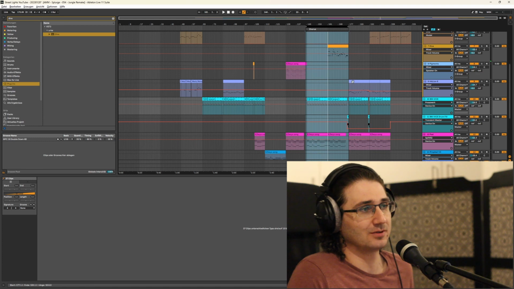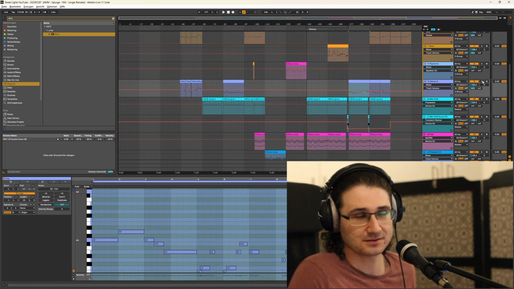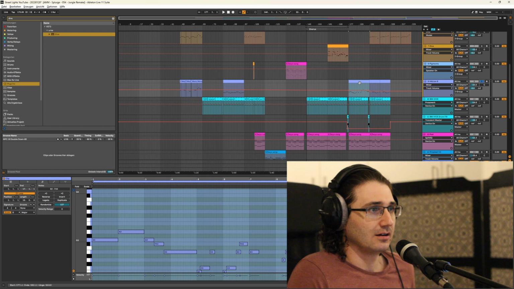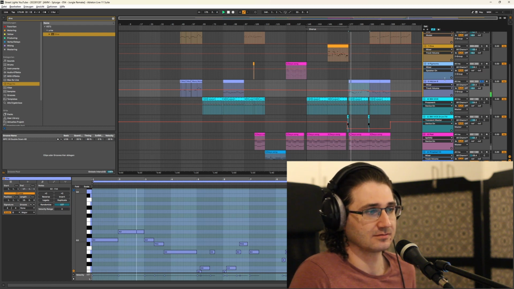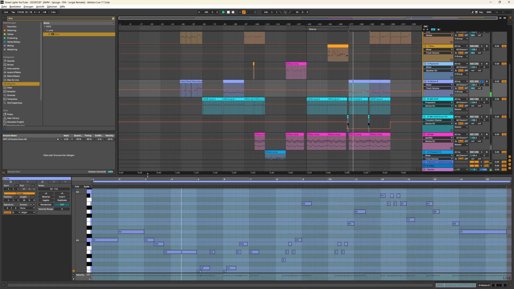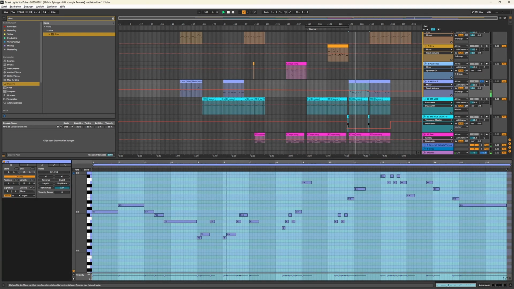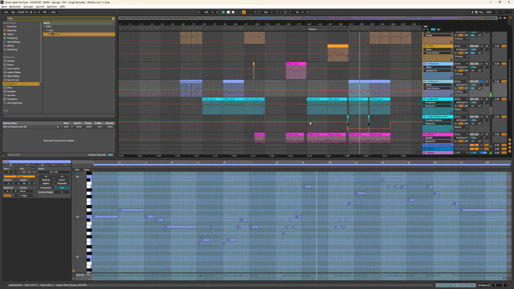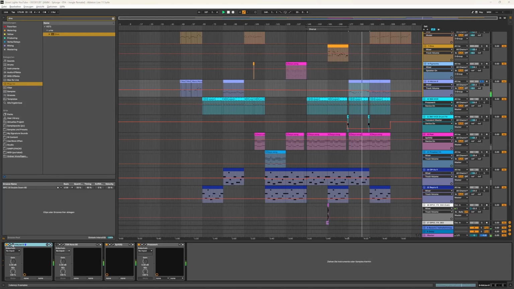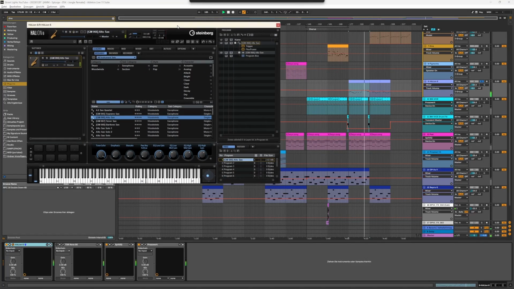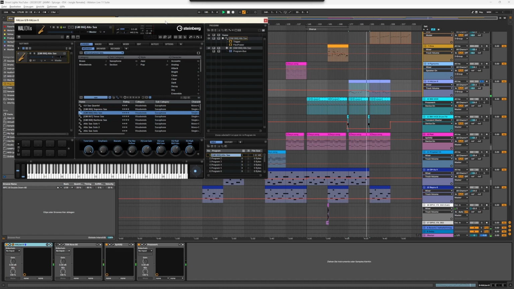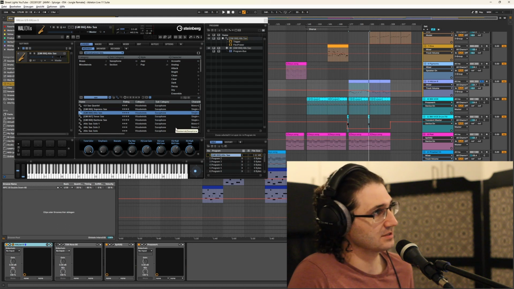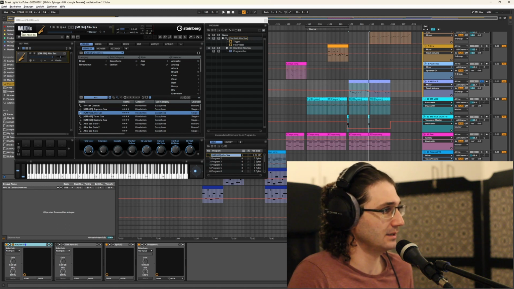There's another sound that I would draw your attention to. It's the saxophone sound. Let's play this section. So this is the saxophone sound that's coming from the Halion plugin.